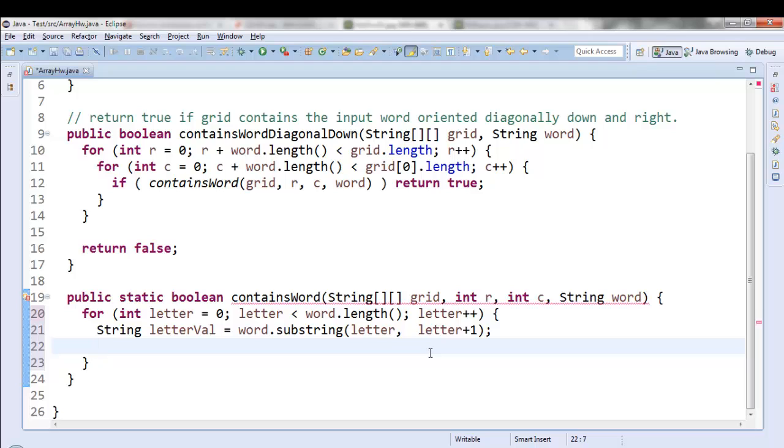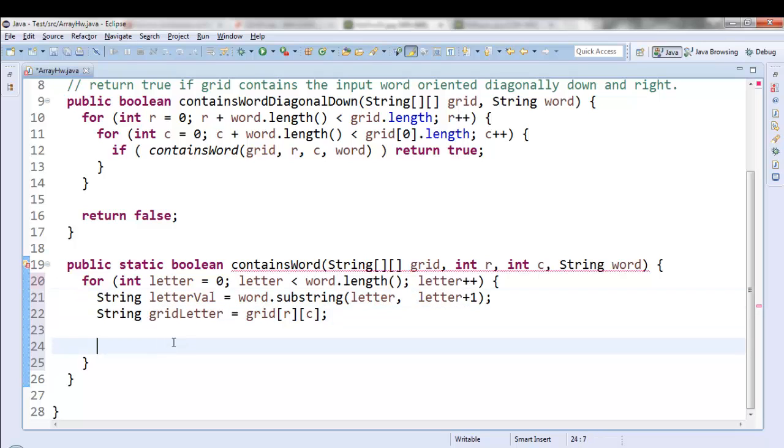So let's get each element out of the 2D grid. I'll call it grid letter. And I'll access the grid at the row and column. That's my starting row and column. And a lot of people were checking to see, are these things equal? And if they are equal, you can maybe count how many times they're equal. And then at the end, see if the number of times the letters were equal is the same as the length of the word. That must mean every single letter was equal. That's an okay way to do it. I think it's more efficient for each letter to test to see if it's not equal. Because if it's not equal, it's not even worth checking the rest of the letters. You can exit immediately. So let's do that. I'll say if it's not true that the letter value equals the grid letter, then I know that two letters were not equal. And so the whole word can't be equal. So I can immediately return false. And then if I finish this whole process, I can return true.